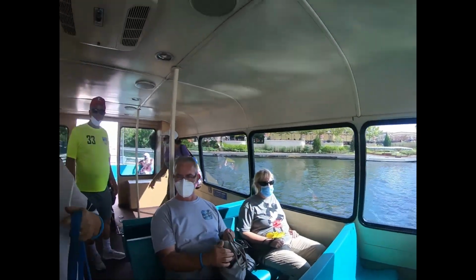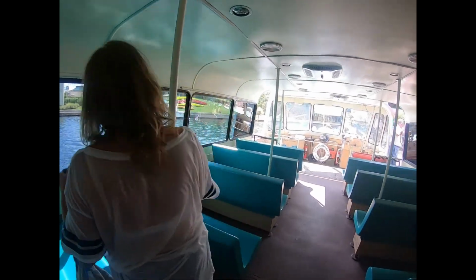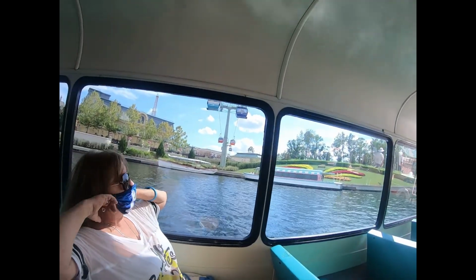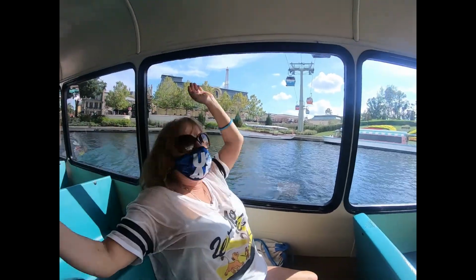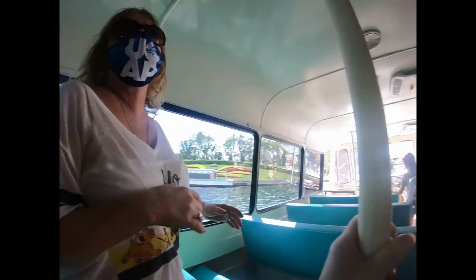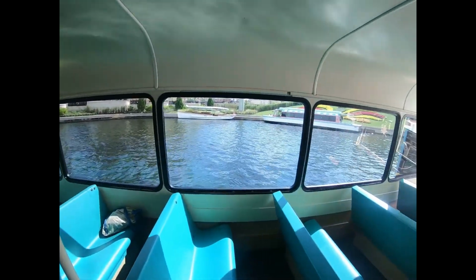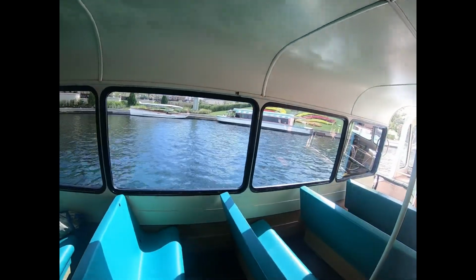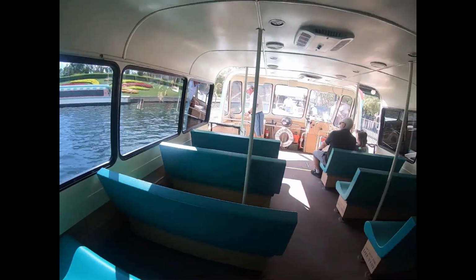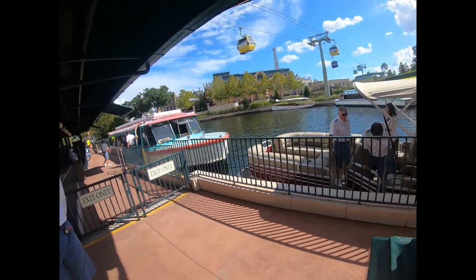So, there's another room. What are we going to do? Near the AC. Near the AC, okay. So we're near the AC on the boat. Right, there's Epcot right there. There's the Skyliner we were on. There's still Ratatouille. There's the Eiffel Tower. And we're getting up again. I didn't even hear the music start. The musical chairs. Anyway, we'll see what the boat ride's like. I've never been on this thing. Alright, let's relax and take a boat ride.